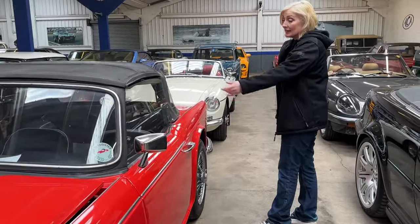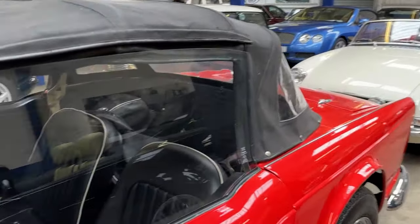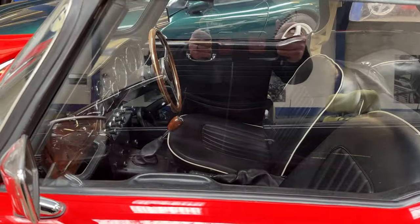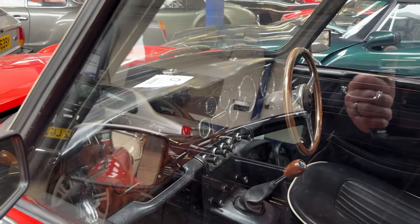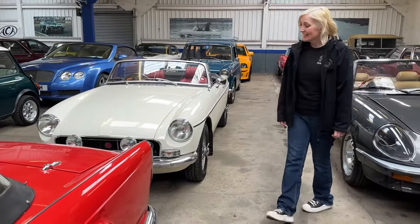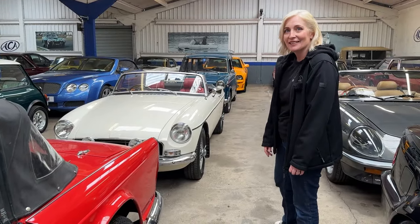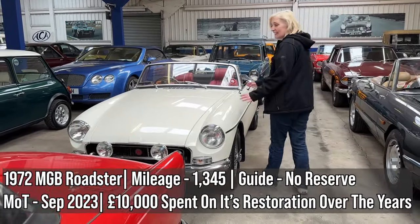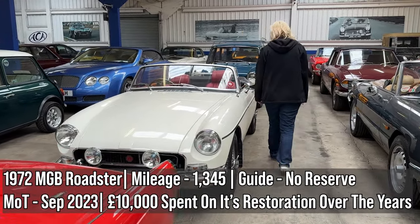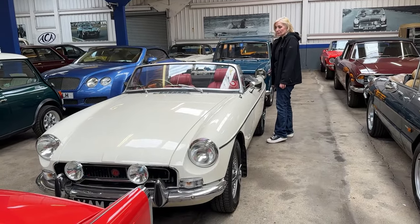They do. And that interior is absolutely stunning. Those black seats with the white piping and that awesome, beautiful wooden dash. An awful reflection of me, that thankfully you don't get with the car if you buy it. Now these are little pocket rockets, aren't they? These MGB roadsters. I quite like these. So small. In height, it's a longer car.